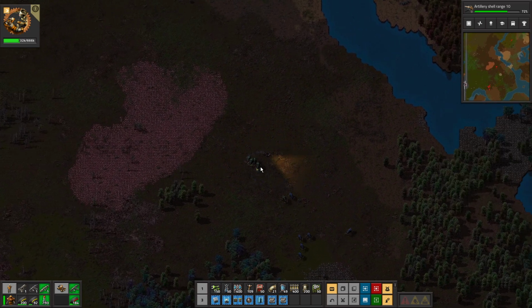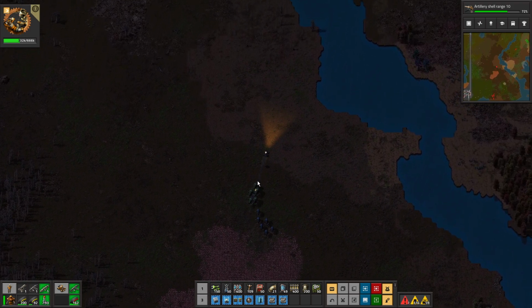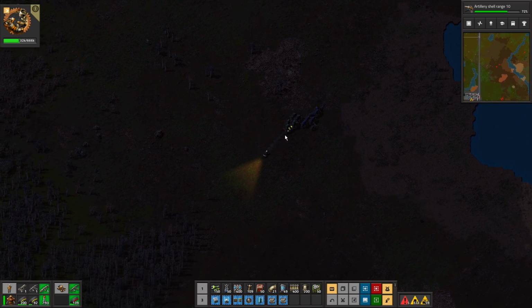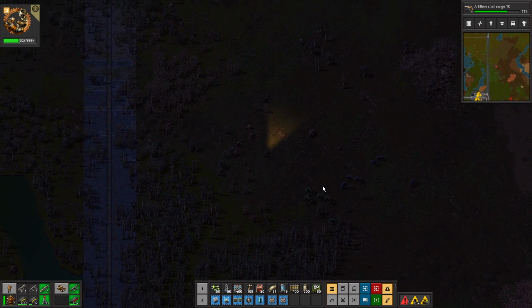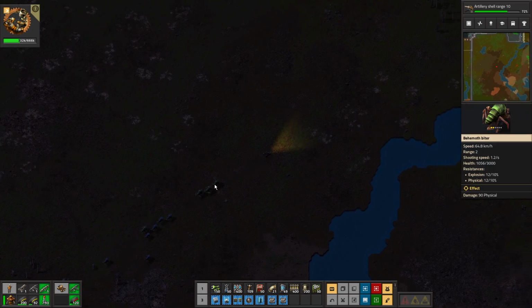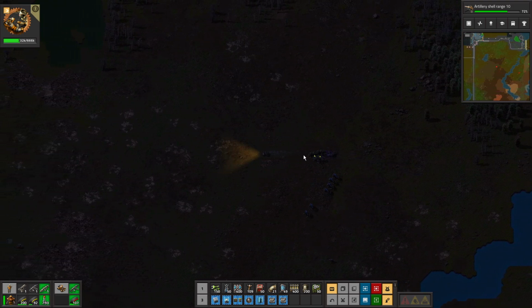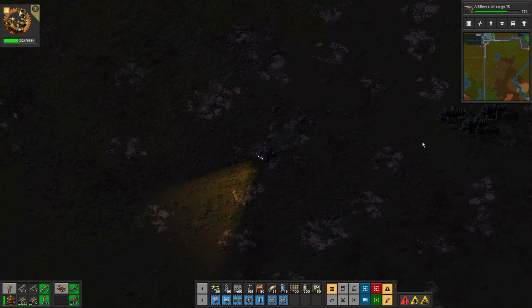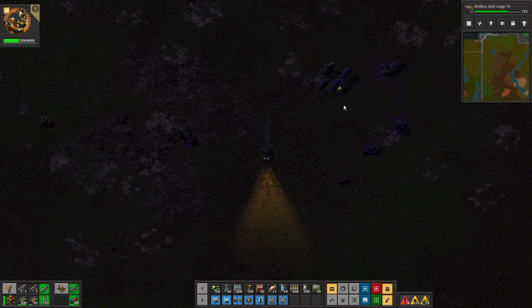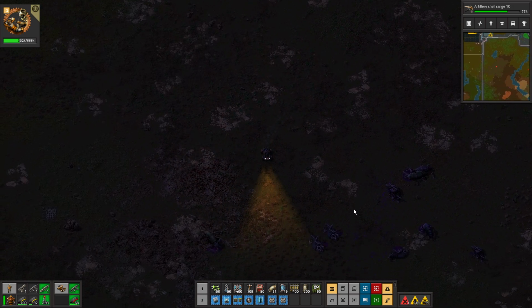Catch up. This is tricky. This is very dangerous. I'm just trying to be clever. These biters are tough. Oh my god, look at this. What the hell has happened to them? No, we're really in danger there. We got him.